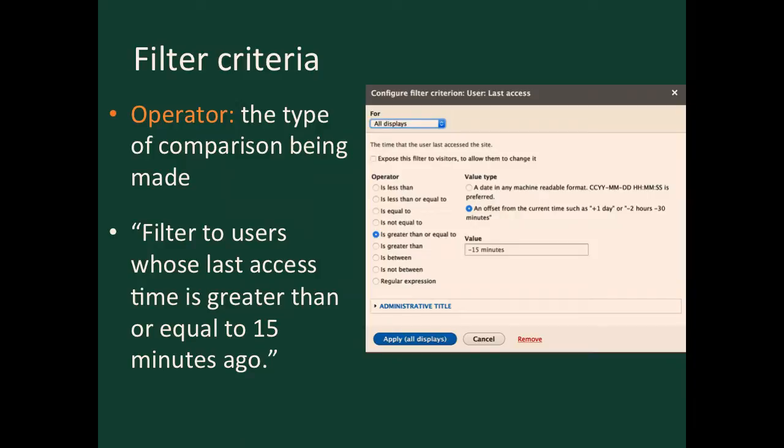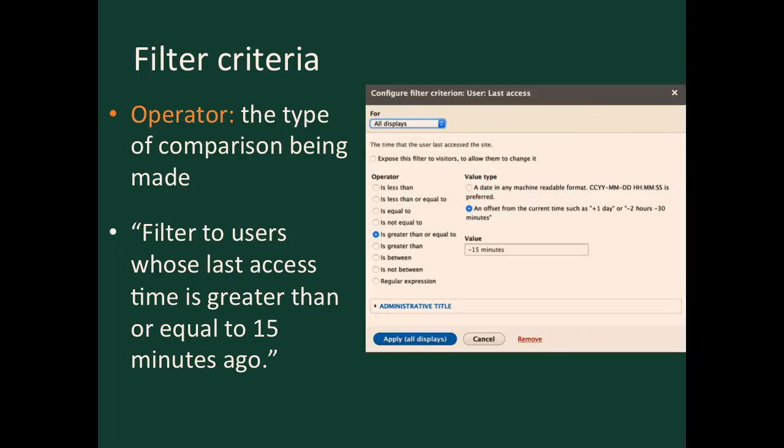So your filter would be something like my node type equals blog post, or my user ID equals 1. In this case, we are interested in the greater than or equal to operator, a time that's greater than or equal to some time. And then for this particular filter, we've got a special kind of value which allows us to put a relative time in. So 15 minutes ago is what we're putting in there. This is all actually configured by default in core. I didn't change this. This is what it's already set at.